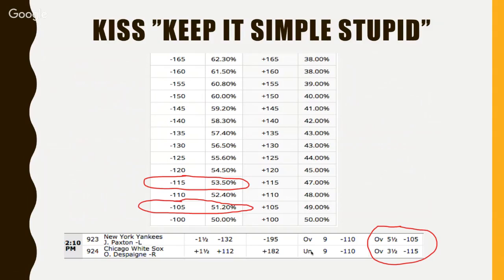So in layman's terms, the sports book says the New York Yankees have a 51% chance of scoring more than 5 runs. Simple. That's all that is. And that is basically, my friends, implied probability. That's all it is. You're just taking the odds number and converting it into a percentage.